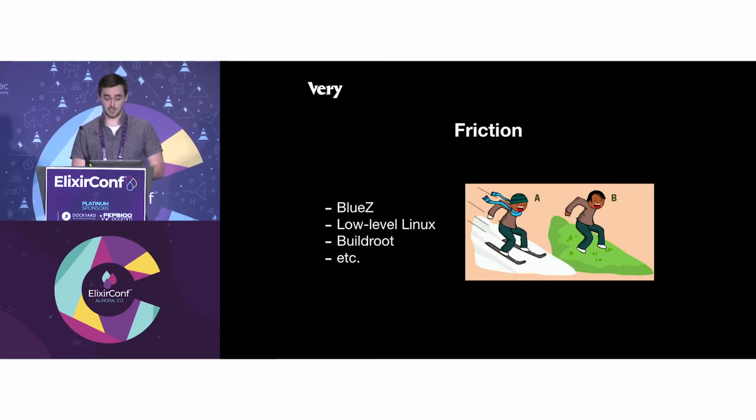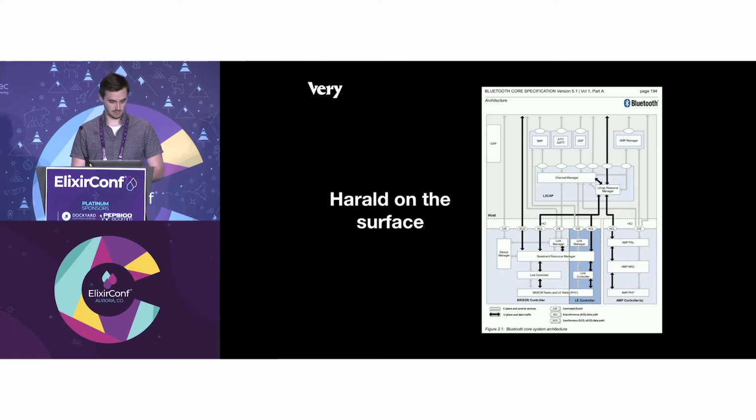Third, the subtitle of this talk is just let me scan a thing. That's usually the case. You want to leverage a fraction of a percent of Bluetooth, and you're met with a barrier to entry that is daunting at best, not to mention storage and bandwidth constraints on embedded devices. Finally, not everyone has a green thumb and time to add Buildroot to their garden, unless you're using FarmBot, of course, then it's a breeze.